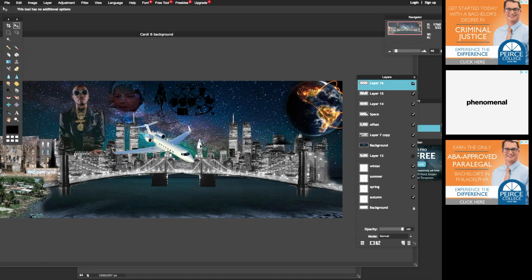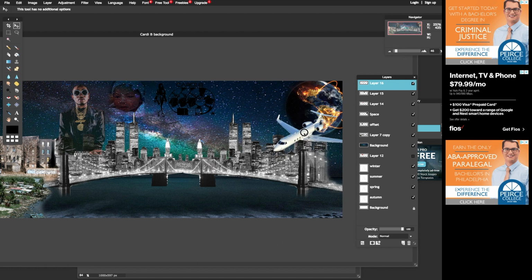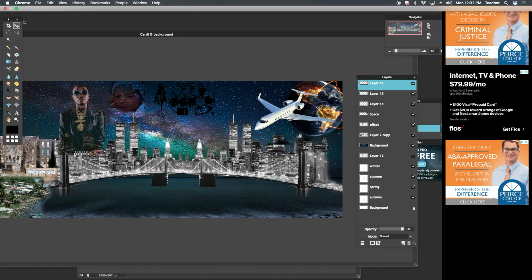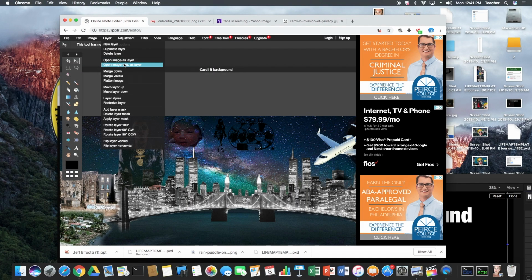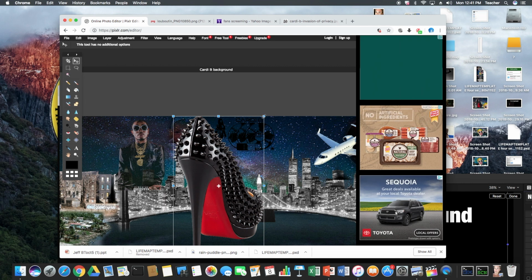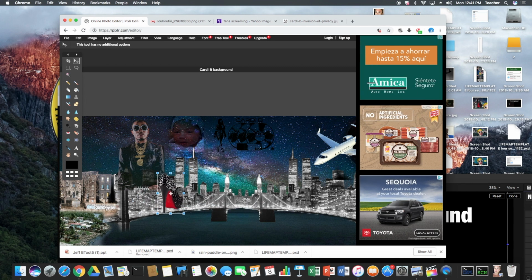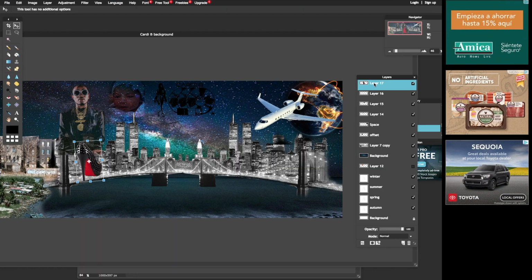Next, I'm going to take this jet and just place it. And this jet's pretty perfect the way it is. It's a PNG file, there's no background. I'm just going to have it to symbolize that she's going to fly her private jet all around the world. Now I've got the bloody shoe. I want to resize it, but again, I don't want to make it stand out too much. Once I place it, you can place it up on the bridge, but that's not going to be good enough, so I'm going to end up placing it in the water because it looks better.